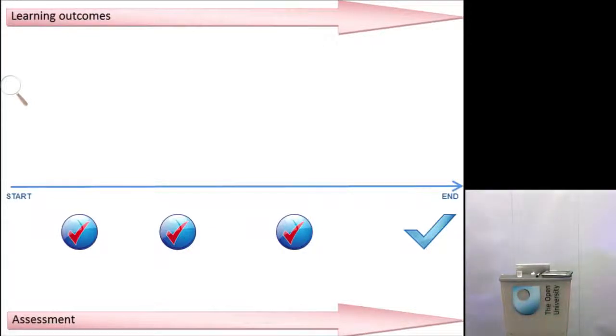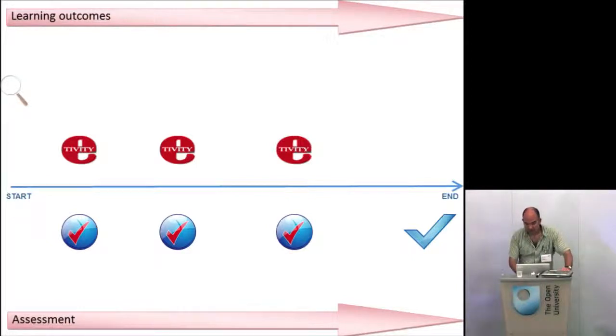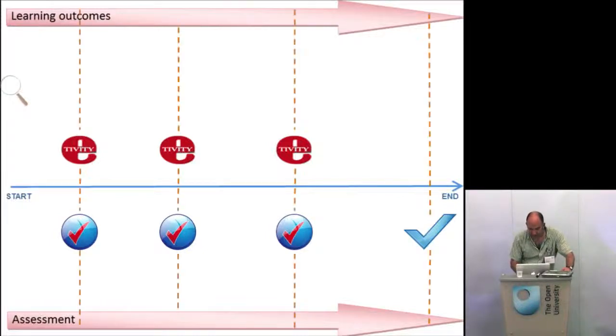formative or summative assessment it could be in a normal course, or in this case, what forms of scaffold you would want to provide. Imagine the red tick is some kind of scaffolding, and the blue tick, if this was a formal course, would be a summative piece of assessment. But let's think of what we need to achieve those, and therefore what kind of activities would provide the elements to draw the resources together to achieve those learning outcomes. So this is one of the many ways of doing this, a very task-based approach to achieving those learning outcomes through activities that would provide the scaffolding to align those learning outcomes with assessment if there was any.